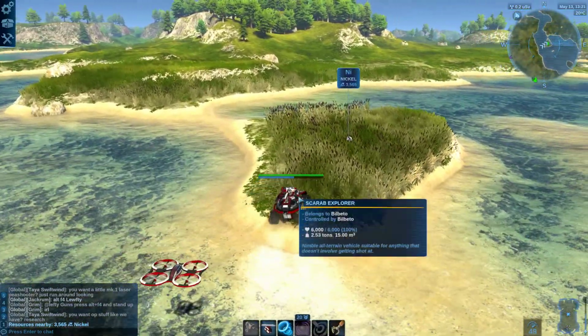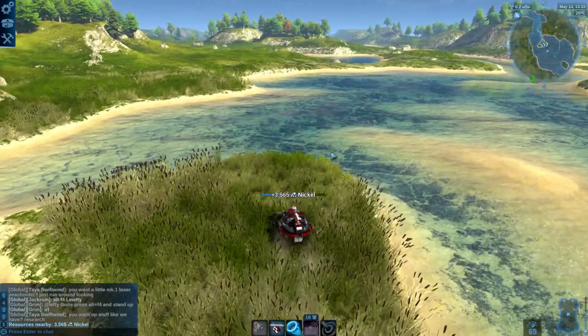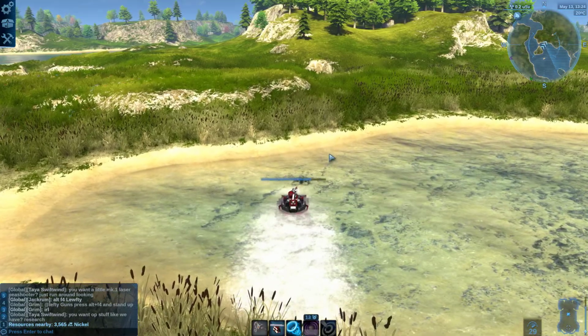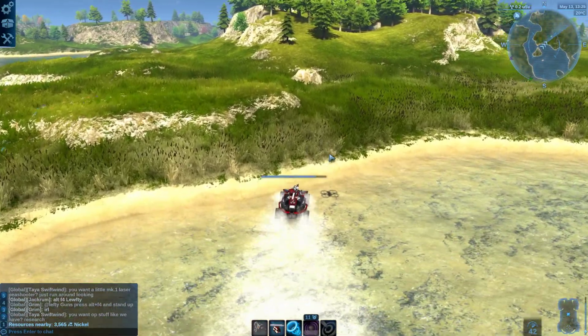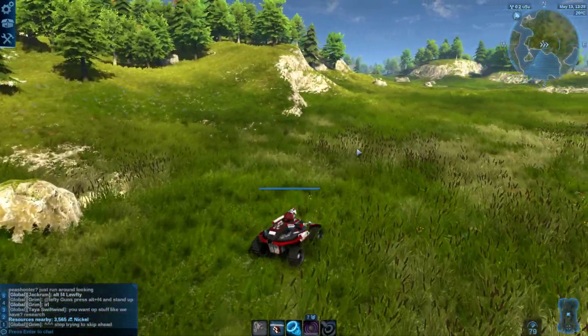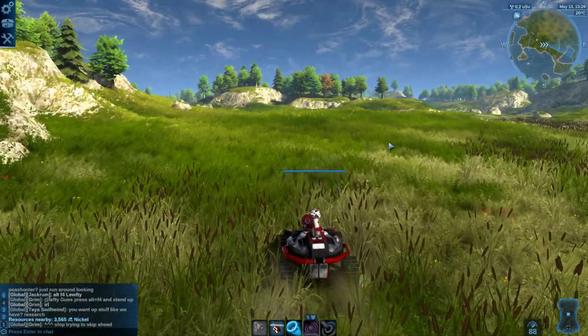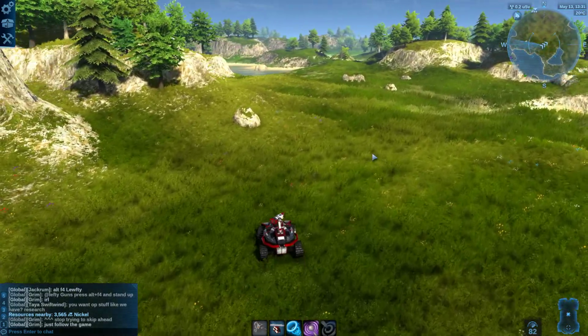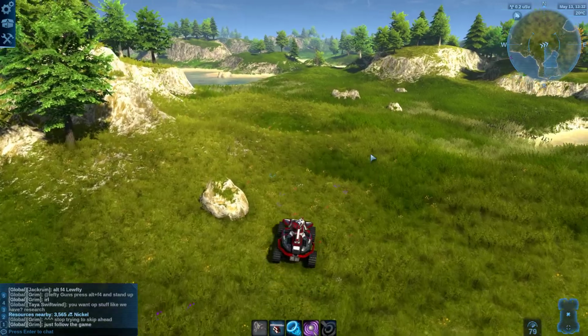You can also get upgrades that mean you move faster in water, and, well, you can improve all of your abilities. You can also get different vehicles, so you can have ships, obviously that work in water, and you can have flying vehicles, but that's quite a bit into the game.